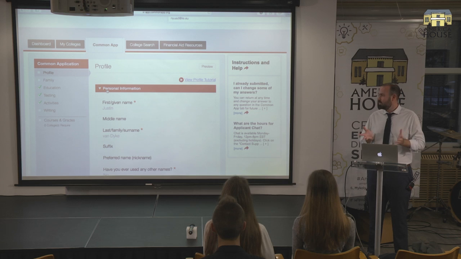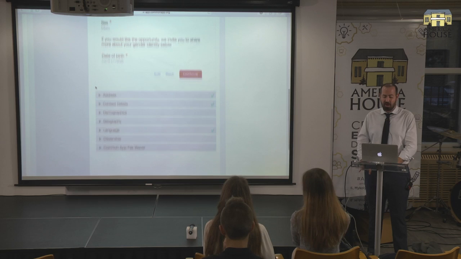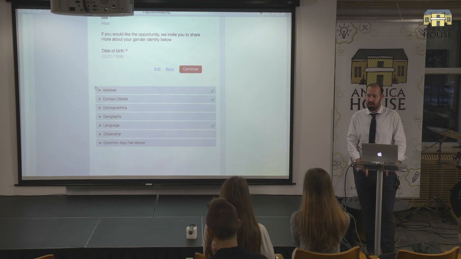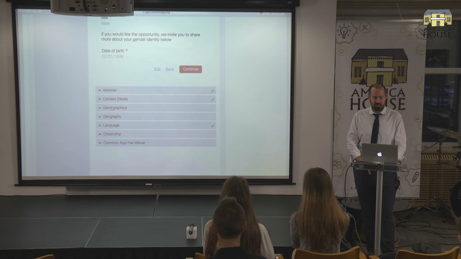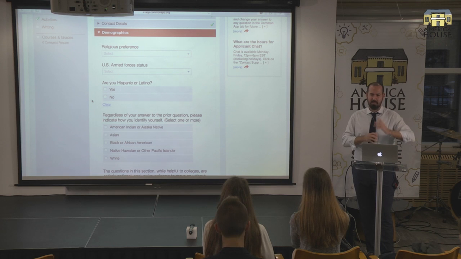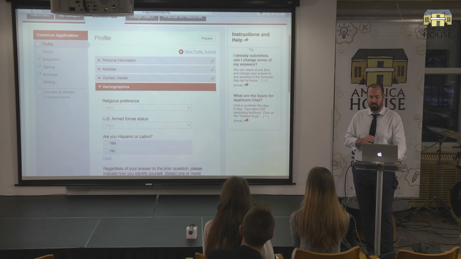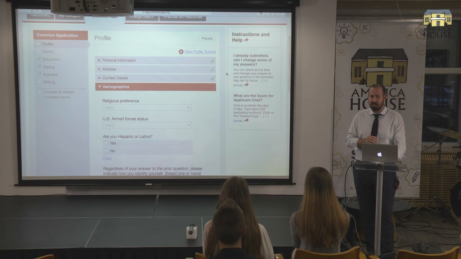The profile is pretty generic, how to enter your name, all of these details. What I will point out are things that may not be so obvious or maybe a little bit more US-centric. So let's see here. I think under demographics, so this is pretty US-centric. As you move through this application, you'll see that things automatically expand and close, and you'll also see on the right side of the screen here, you have answers to commonly asked questions. So if you find yourself getting stuck, it's usually right there because other people are having the same problems.